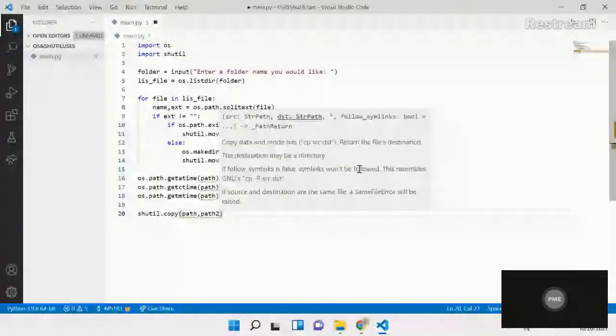So it copies the path. Here it is SRC and DST. Previously I took source, and DST stands for destination. So source is from which file you would like to copy, and destination is where you would like to paste it.